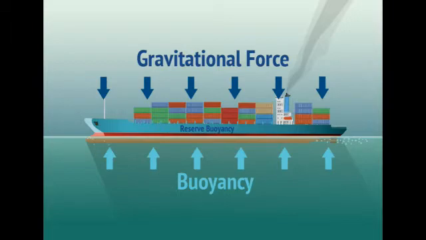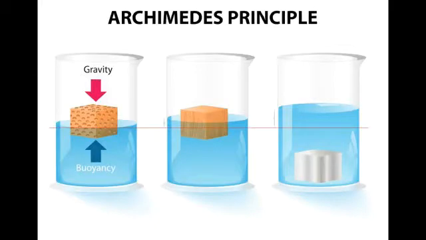So if this is the case, why can't the needle also float? This is because this has got nothing to do with the weight, but it has got something to do with the density. Now let's explain this with the help of Archimedes principle. That is, when an object displaces more water than its weight, it floats. And when an object displaces the same water as its weight, it sinks.